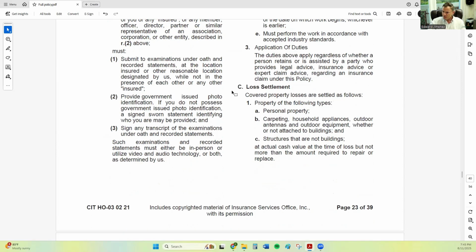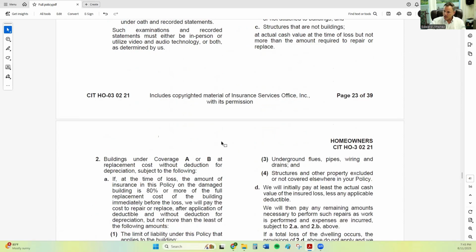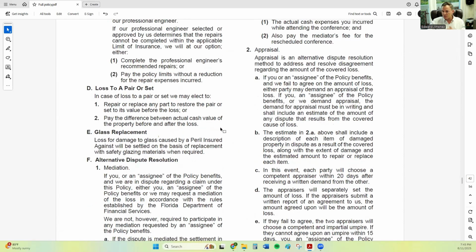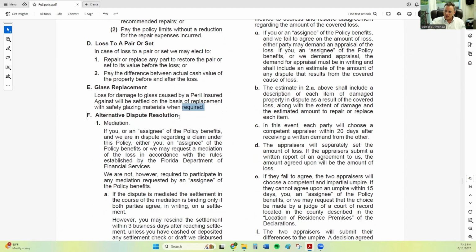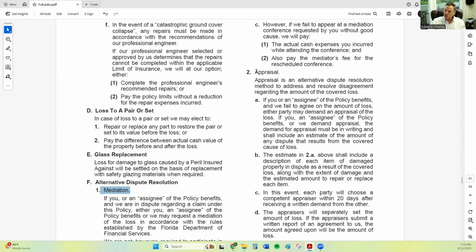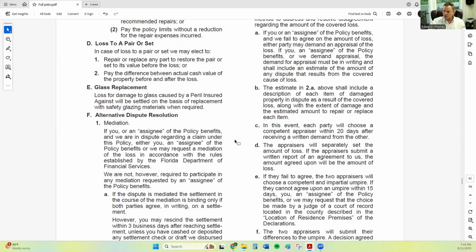Some other parts of your conditions are going to talk about how losses are paid. That can be very technical and go into some different legal components that you may not need to really know about. There are descriptions typically of alternative resolution methods. Let's say you and your insurance company can't agree on the amount of your loss. There will almost always be sections in these policies that tell you what you can do in that event, whether it's attending a mediation or appraising the value of the damage.